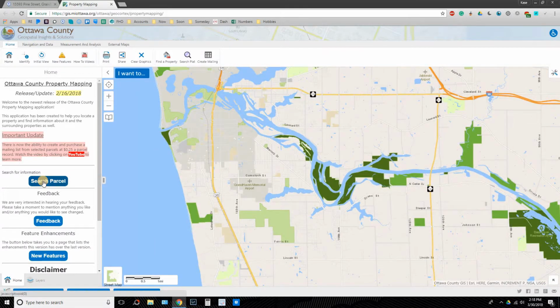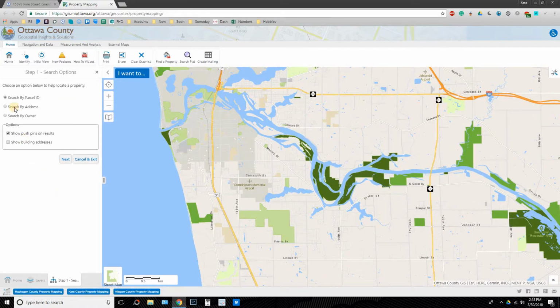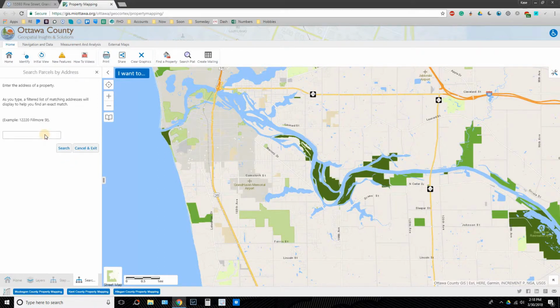I typically use the search button. Now we can search by ID, address, or owner. So let's search by address this time. Typically you'll just type in the first few numbers and it'll auto-populate the addresses that are available. In this case it's not, so that's okay.